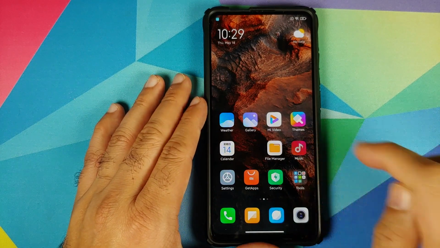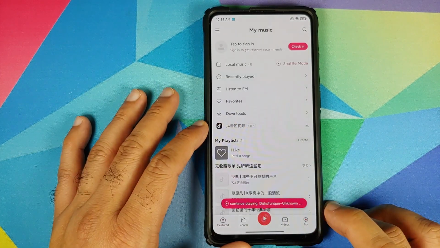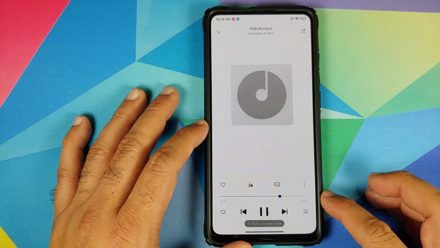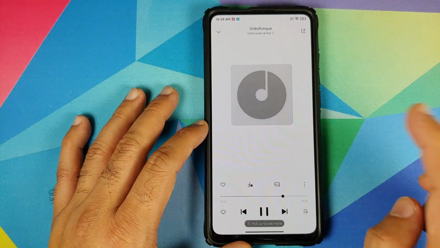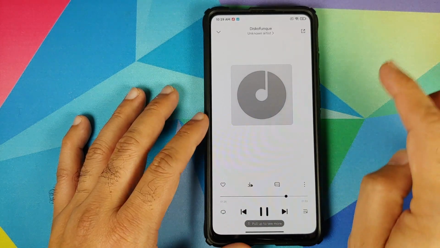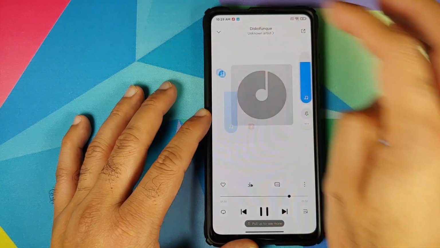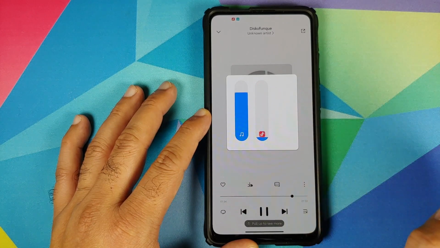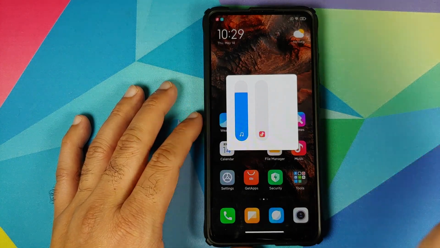So let's say right now I am in the music application, and if I go into my music and play the song which I was originally playing, you can see that it is playing, but there is no sound coming. That is because I've set the media output from this specific application to be minimum or zero right now. Here it is. Tap on this button, and I can now increase or decrease the sound coming from the music application. Similarly, you can set it for multiple apps.